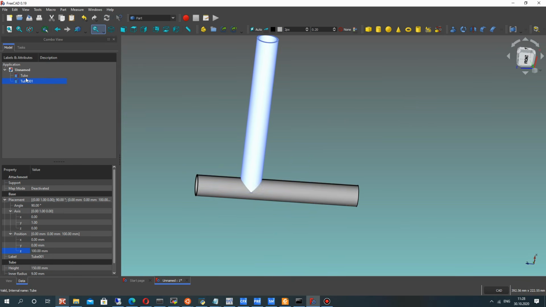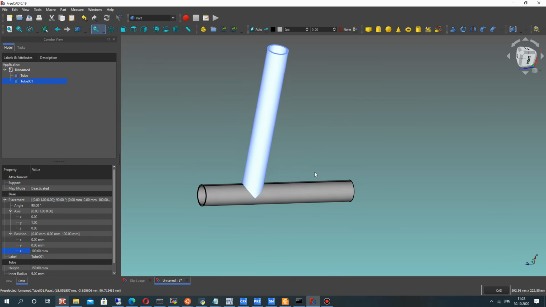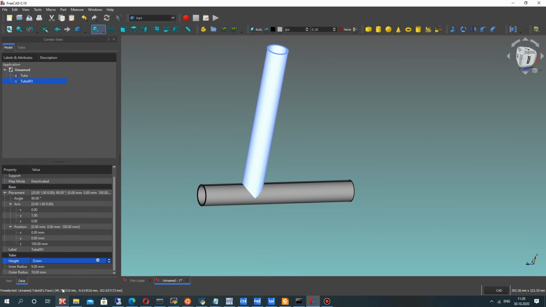millimeters. Okay, and also let's change the length of this tube.